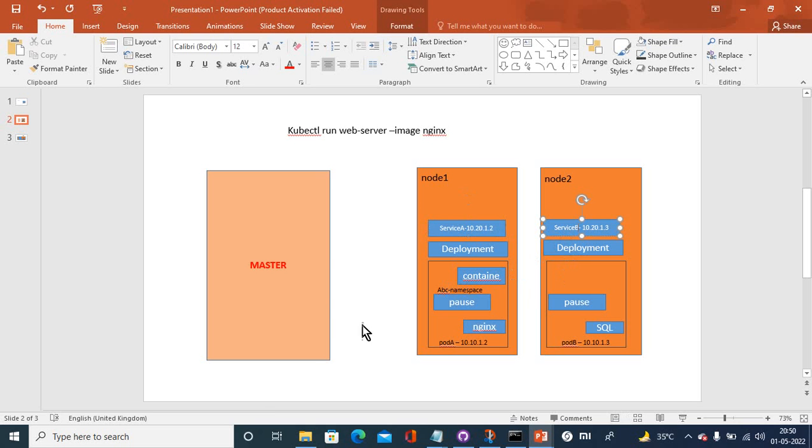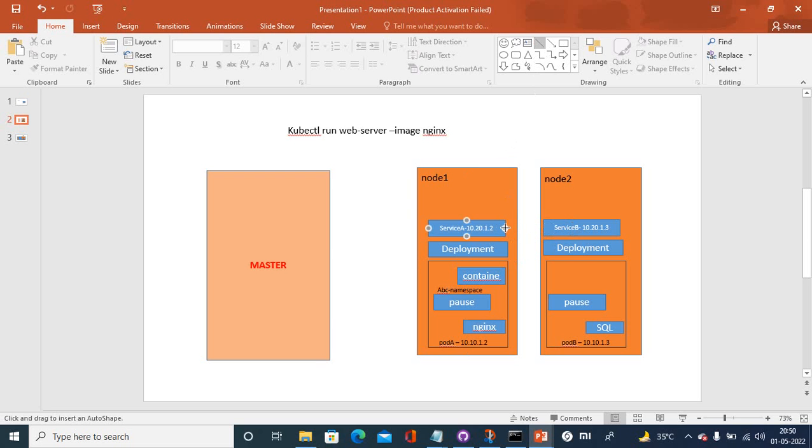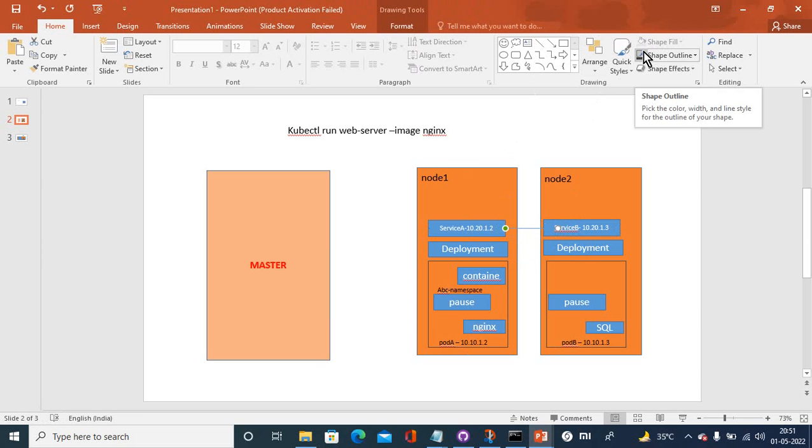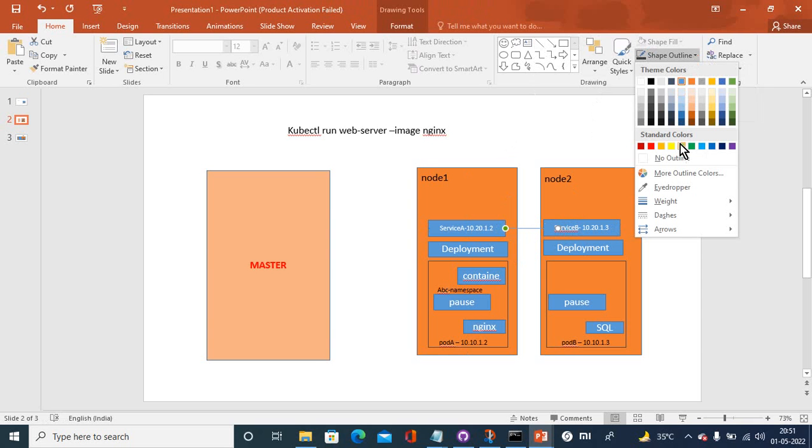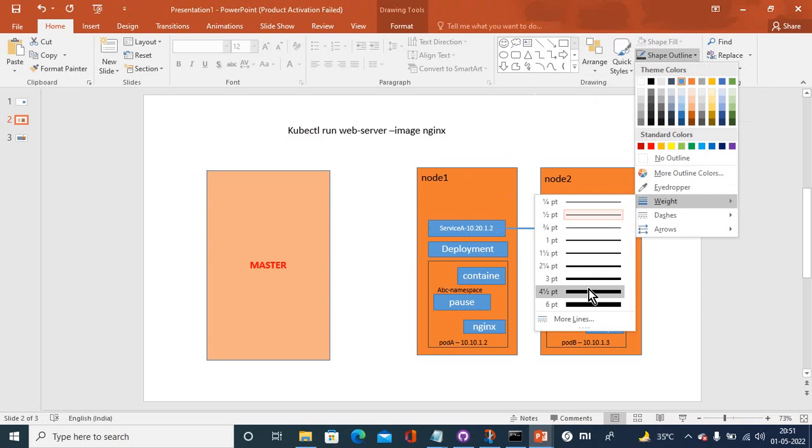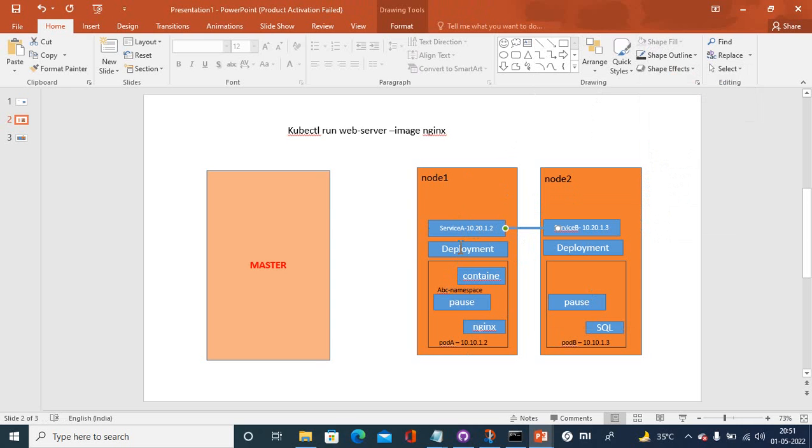So the traffic will come from the pod to service A, from service A to service B, and then again to pod B. The IPs of service A and service B will be bound, and this will make the redundancy of your pod, your deployment, and all the things under this hierarchy.